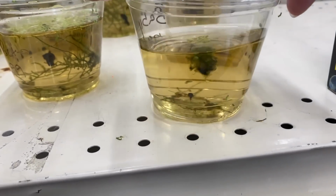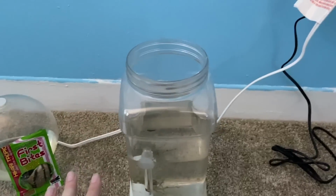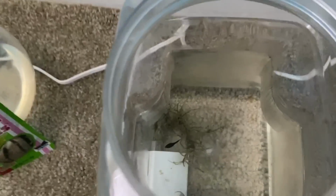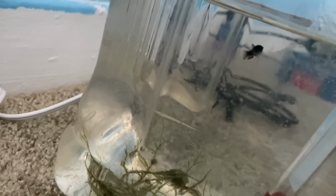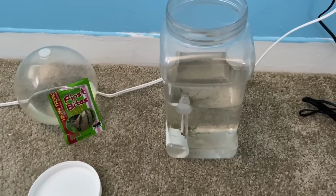So I've had him in my own DIY, and this thing is about a gallon. It was good for when he was really small, but like I said, he is getting bigger. I don't know if you guys can tell on camera, but he's definitely getting bigger and his fins are really growing in. I just feel like he needs a bigger space so he can really thrive and grow. And what we're making today is going to be a pond for him. So I'm gonna go ahead and create a little pond inside of the fish room for Morton.